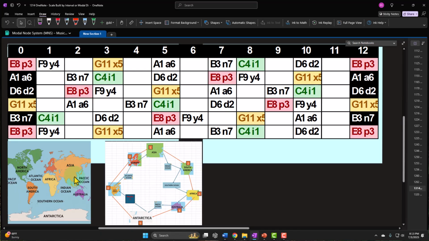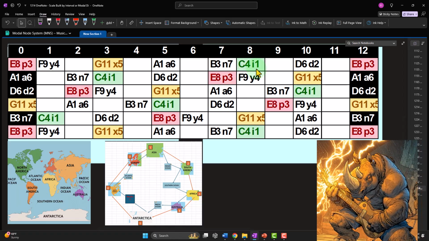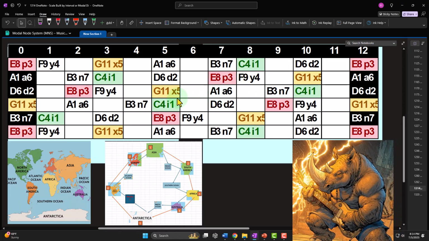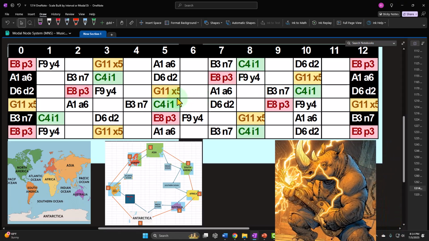Once we pick the collection of notes, I no longer want to visualize the world by the notes, but rather by the continent equivalents, that being the Nashville number system, if you're familiar with that, which is basically a permanent modal number system, a mode number system. The 1 being the Ionian, the 4 being the Lydian, the 3 being the Phrygian, the 5 being the Mixolydian, and so on and so forth.